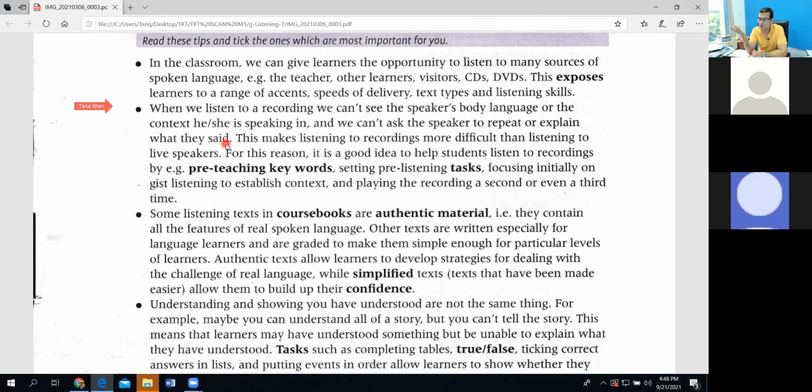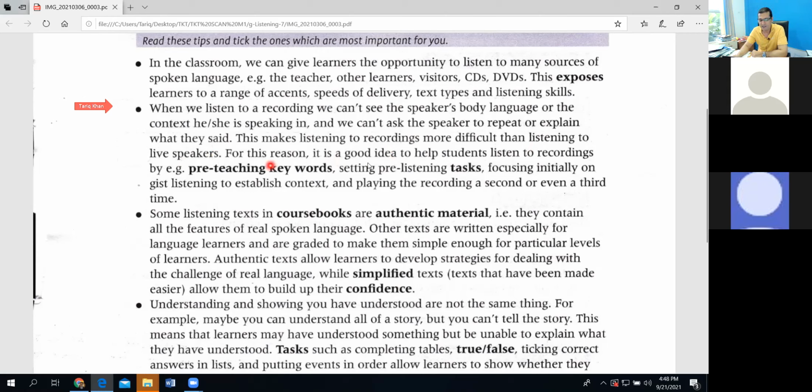You can't ask them to repeat it. You can't see their facial expressions and body language. You can't see the scene in which it is spoken, right? This makes listening to a recording more difficult than listening to a live speaker. Why? Because with a live speaker, a lot of things are clear to you. But with the CD, all these things make understanding difficult.